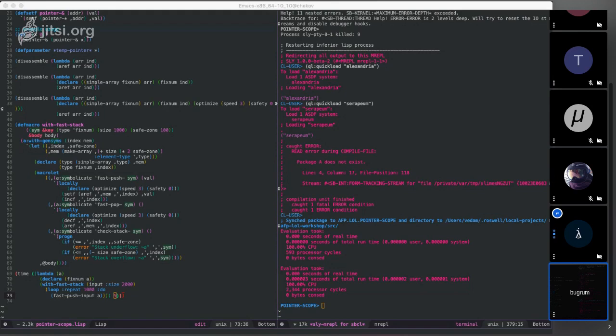C2FFI takes one look at the function pointer members of that struct and just takes a step back and takes a few deep breaths. It does generate accessor functions for the struct, right? But those just get me the pointer, and you want to actually call it. And CL doesn't have the type information for those struct members. So to actually make use of the struct, I basically have to manually write a little wrapper that calls CFFI foreign fun call and annotates each of the types of the arguments by hand.